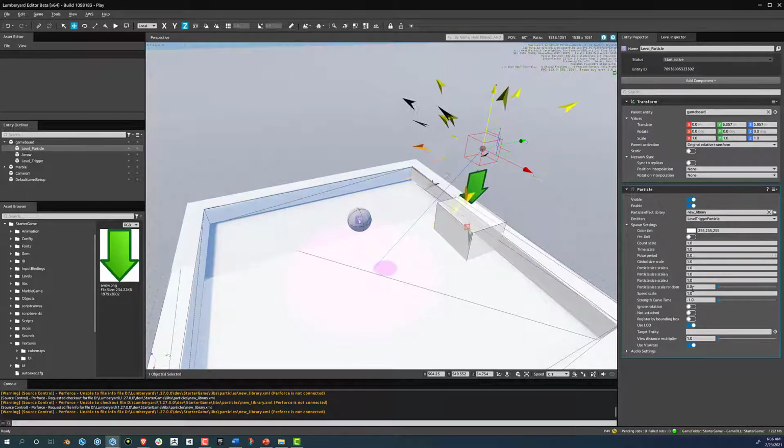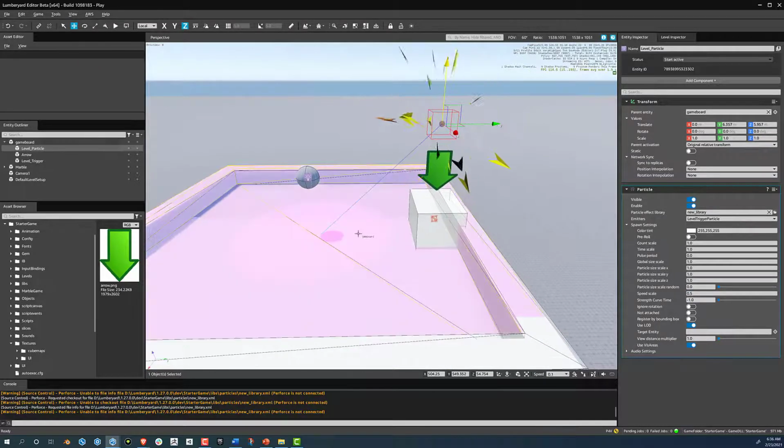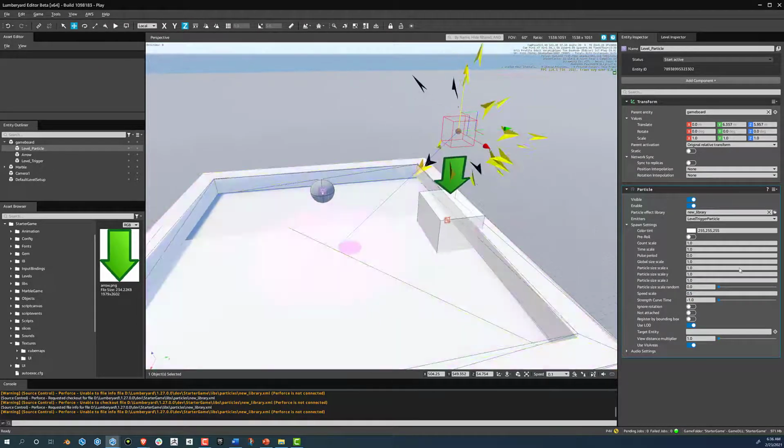Also, I forgot to mention, you can see that there's a speed scale here. And there's other attributes in here which slow this down if you don't want them as quick. So I can do that at 0.2 or half speed. And in Script Canvas, we're going to just spawn them once to die, so they won't be looping like this. And same thing with count scale.